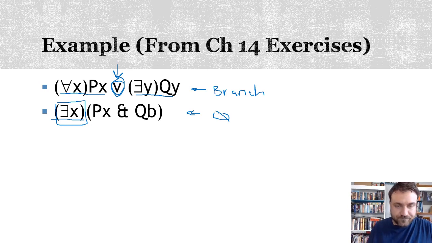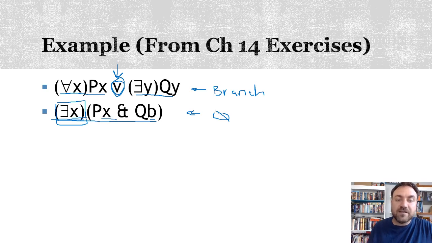All right, so the first thing we're going to do is we're going to do this sentence here. There exists an x such that x is a P and b is a Q, right? So notice this b here is a constant. It's an individual. Okay, it's not one of these things that's being quantified over. The x is the thing that's being quantified over.